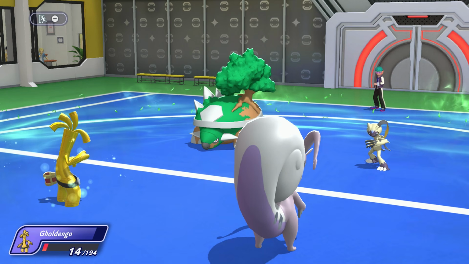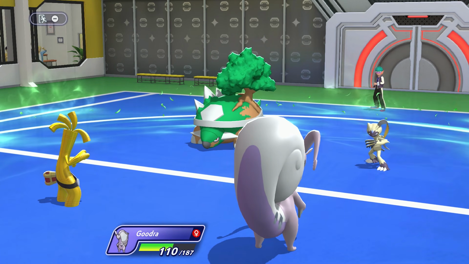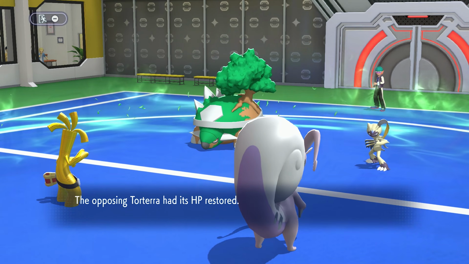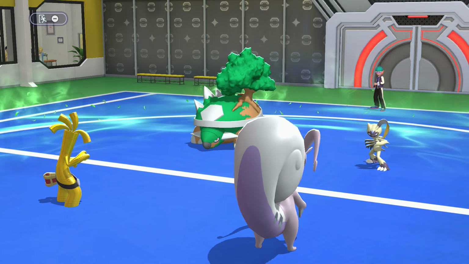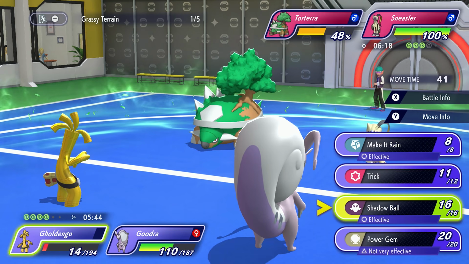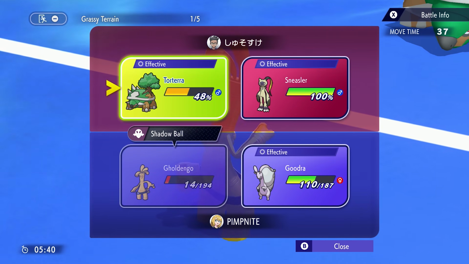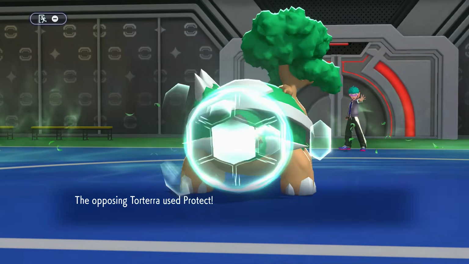So they had a Focus Sash, right? So that was excellent. So a little bit of healing for both my Pokemon. Which is nice. So this Goodra can definitely go for the Torterra with Ice Beam again. And Torterra's got the grassy terrain. I know what they're doing. They've got grassy terrain and Leftovers for recovery while they spam Headlong Rush. Okay, so I'm thinking here I have to go for Torterra. That's my main target now.